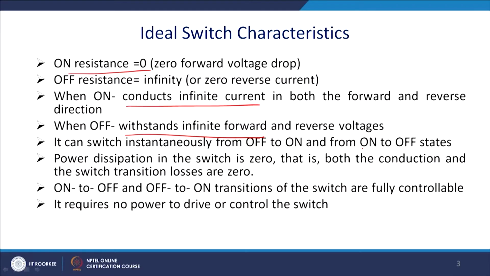On to off or off to on transitions of the switches are fully controllable. So, we can turn on and turn off wherever it is required, but we will come into such a picture that, in different kinds of topologies in future, even if we have triggered current, due to the direction of the current the switch will not take the conduction till the current through the other device goes to 0, then only the transition comes into the picture.